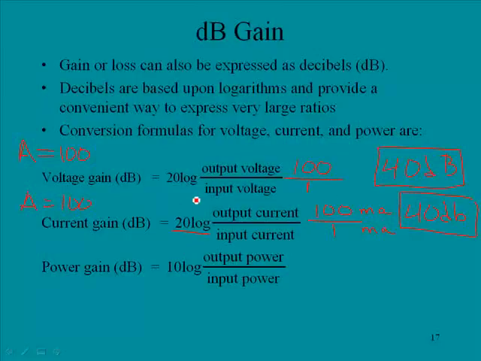And when we're looking at voltage and current, the relationship is going to be 20 times the log of that value. Now, when we look at power gain, we're going to find that power gain is not 20 log, it's going to be 10 times the log. Now, recall that when we calculate power, it is a function of voltage and current. Now, amplifiers are usually optimized for either voltage, current, or power, but when it comes down to the final analysis and you have to calculate what is the power, you simply look at what is the voltage and what is the current in the circuit, and you multiply them out.